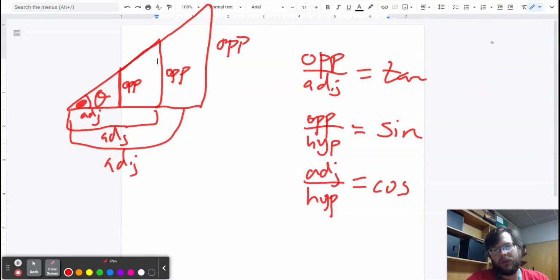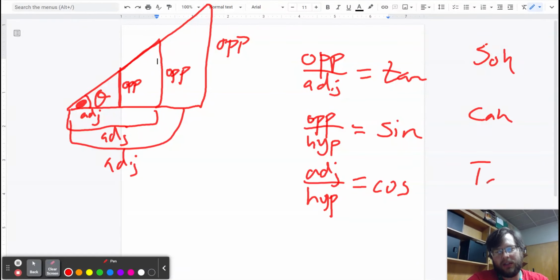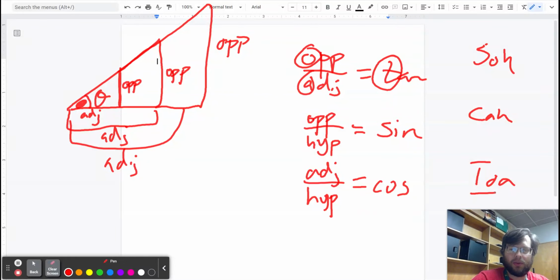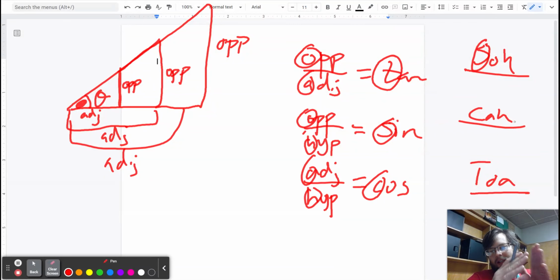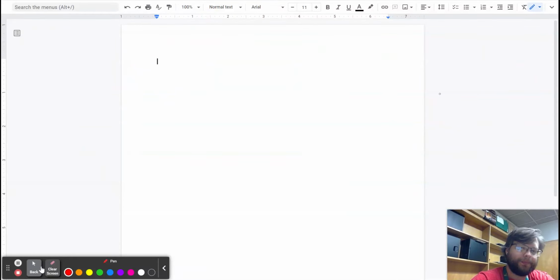And so that's where the word SohCahToa comes in. It's just a way to help you remember. I kind of wrote it out of order here. That's just to help you remember that tangent is opposite over adjacent. So that's what TOA means. Sine is opposite over hypotenuse. That's what SOH means. Same idea. Cosine is adjacent over hypotenuse. That's CAH. So the big idea is just if you know the angle in a right triangle, then you know what the sides divide to equal. So let's do an example.